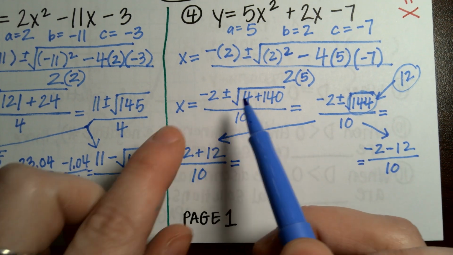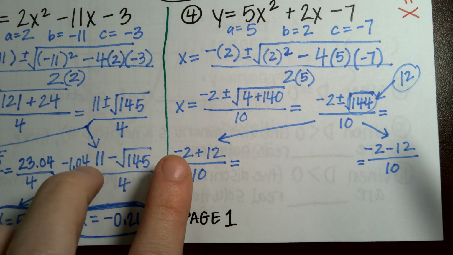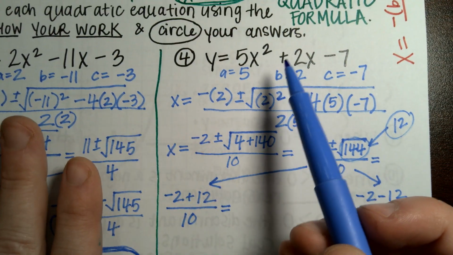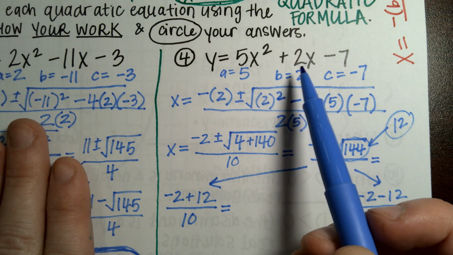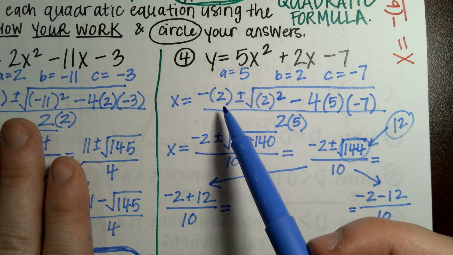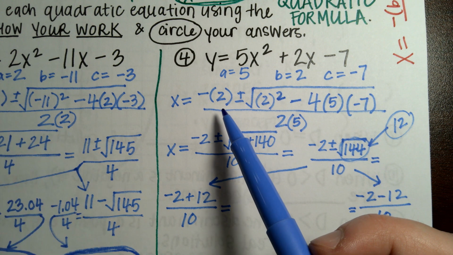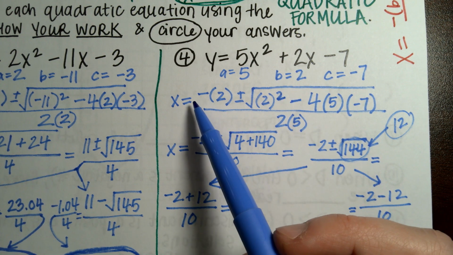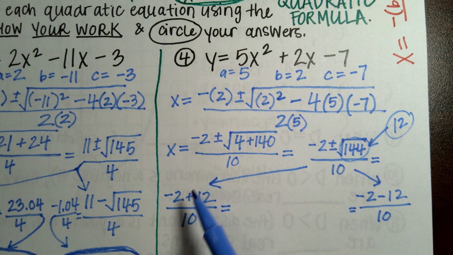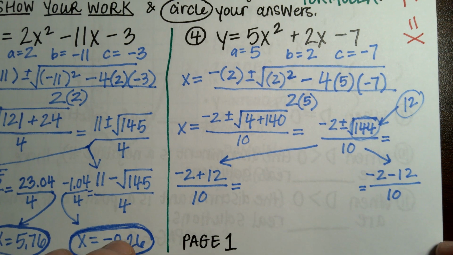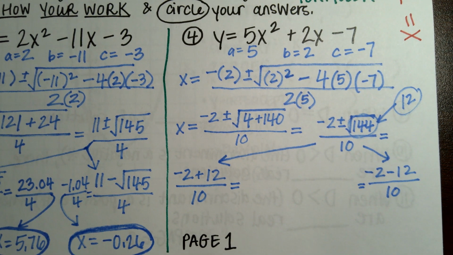On the -2, you're confused? Yeah. Okay, so in the very first part of our equation where we plugged in our b, which was 2, into the quadratic formula, it was here. A positive. Yes, our b is positive, and since we've got that negative on the outside, it turns it negative. Yeah, got it. Okay. No, it's a good question. Anything else?